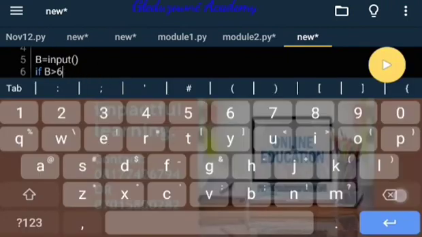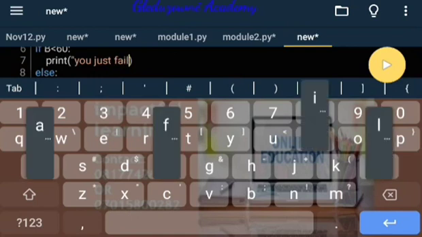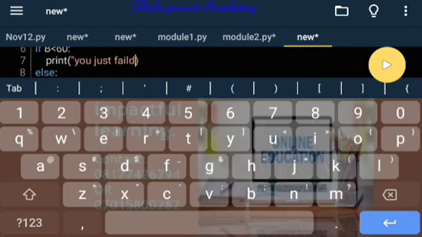I can also achieve this same result by using a lesser than. If B is lesser than 60, so for those who score lesser than 60, they would be told that you just failed. Let's be totally, let's hit the nail on the head. To be brutally honest, they're not always acceptable, but well, you could even add an exclamation mark if you like.